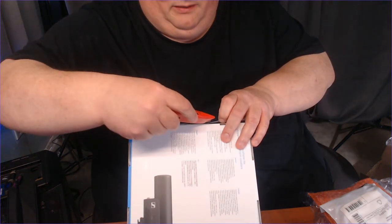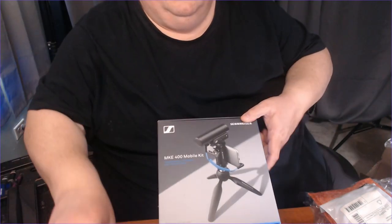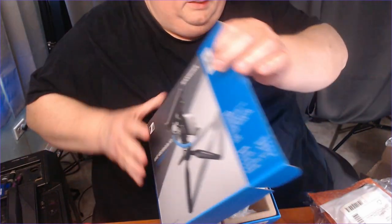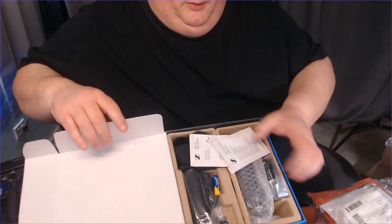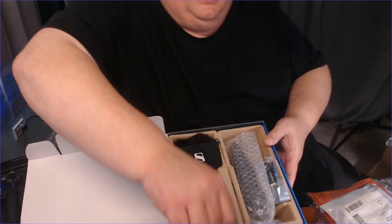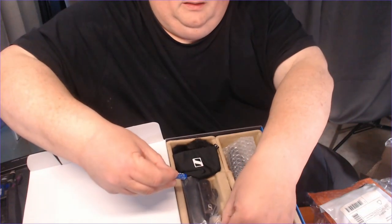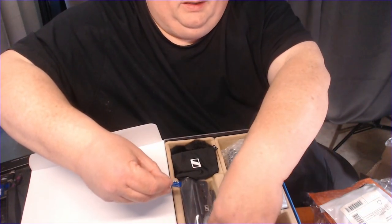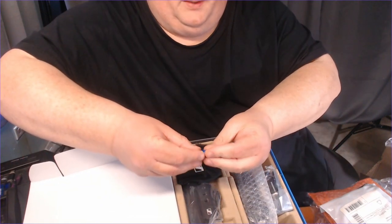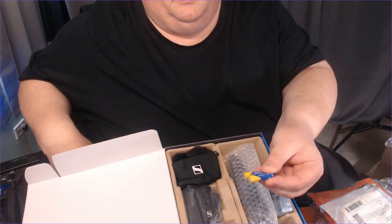Let's see right here. Undid that. Get rid of this piece of cardboard. And we got oohs and aahs — owner's manuals. Always read your owner's manuals; I'll read those in a little bit. But just looking at what's here — got a couple of batteries. This one was floating around, probably getting knocked around from our friends at FedEx. These are made in Germany — triple A's.